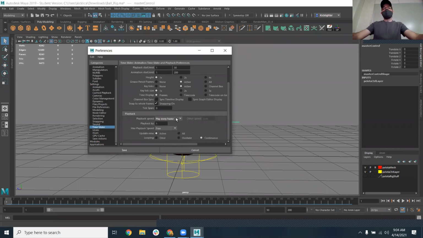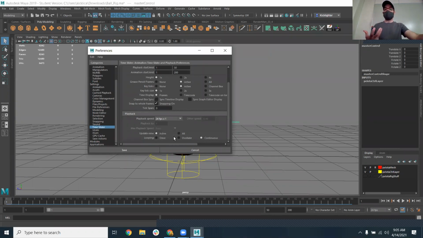I mentioned this in the animation video, but play every frame is going to play each frame of your animation in Maya as fast as it can. Normally with 24 frames per second, it's going to do whatever it takes to make sure you're seeing your animation at 24 frames per second.